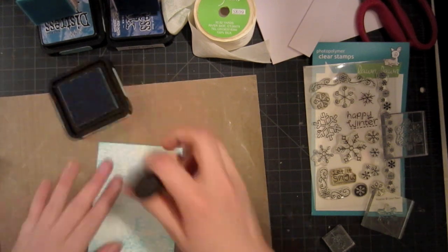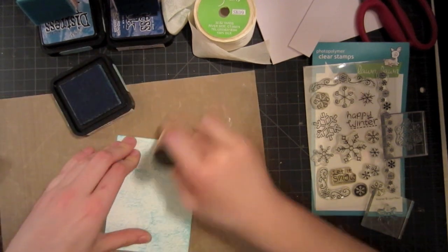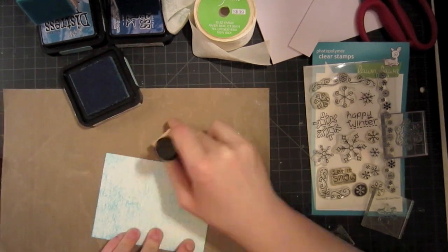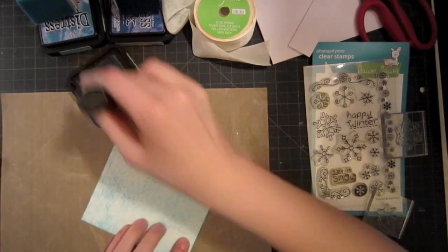I went over it directly to the paper with my tumbled glass ink, and now I'm just going to go back and get into the crevices with my blending tool.